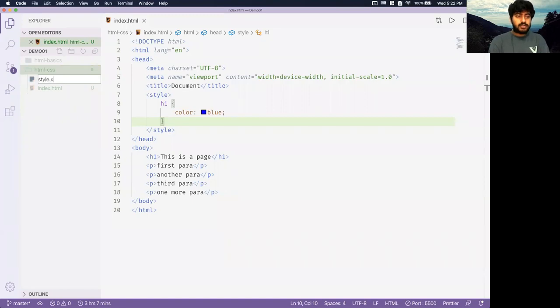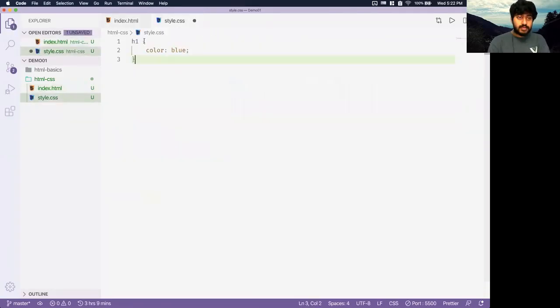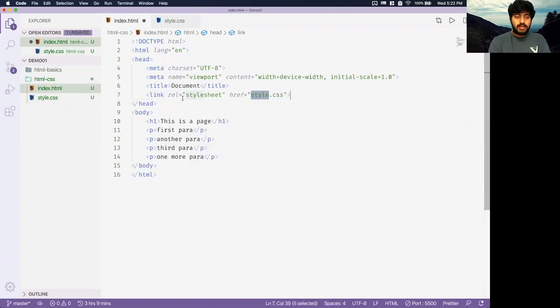Any .css you can save, right? And people copy the style into that. Instead of a style tag, we have a link tag, and we write link rel stylesheet, href, the path of the file where our style sheet is.